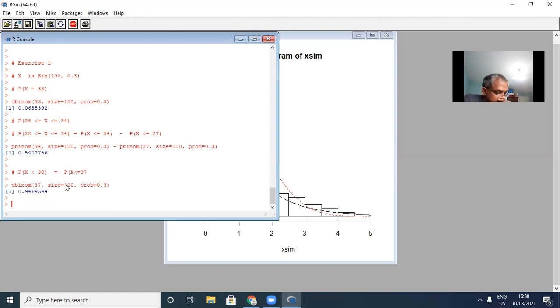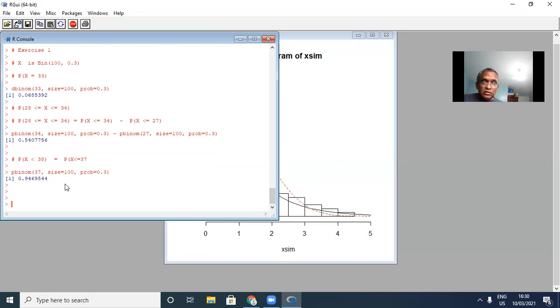The second part of exercise 1 is asking you to do a normal approximation, but this is stuff I did not cover in the course, so I will skip it. In the exam or anything, I will not ask you a question on normal approximation. So you don't need to worry about part 2. Next I'm going to go to exercise number 2.